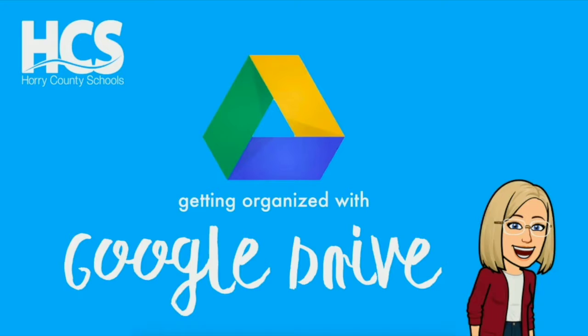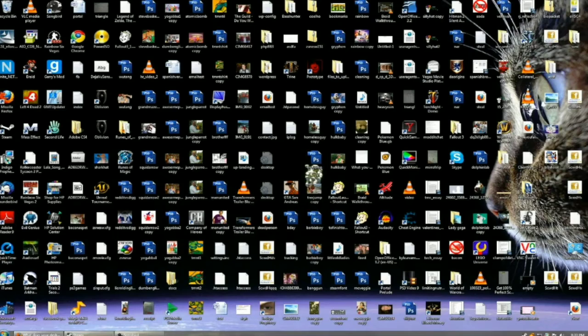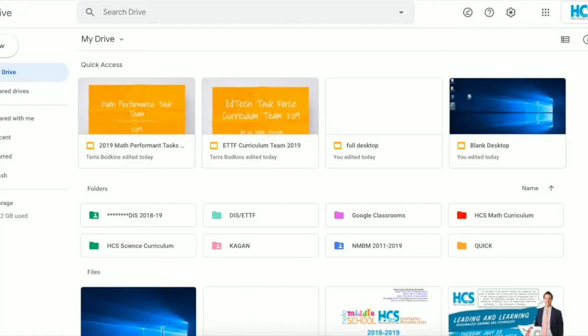To get started, let's talk about the basic structure of Google Drive and compare it to something you're already familiar with, and that's your good old computer desktop screen. We're all familiar with organizing our computer desktop screen. Whether we are organized and every time we create a file, we name it and place it neatly in a folder, or whether our desktop is just slam-packed with all of the files we've ever created. Either way, let's take a look at Google Drive, which is very similar to a computer desktop, and keep that in mind as we go through.